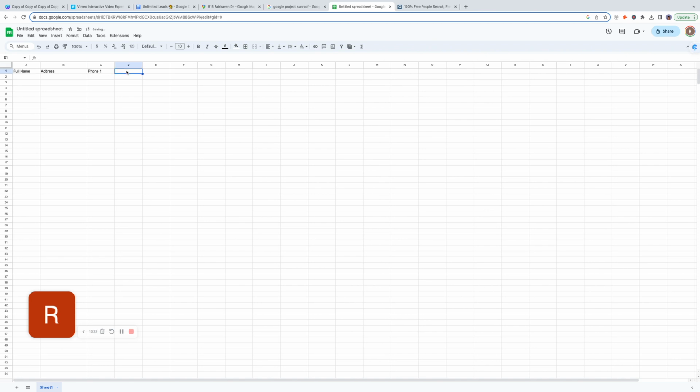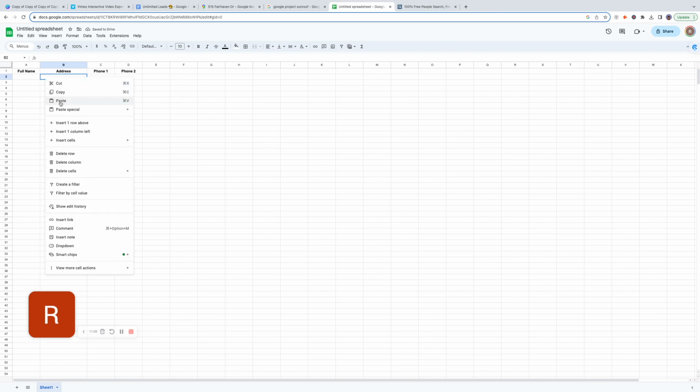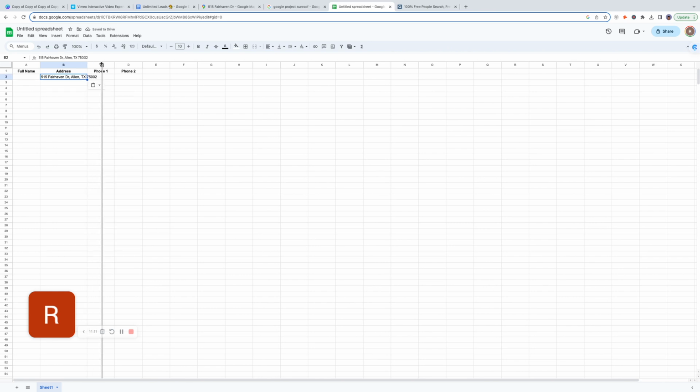I recommend doing 2 phone numbers, phone 1 and phone 2, just because when we use True People Search, it might pull up sometimes 6 different phone numbers. Half might be landline, half might be wireless. And then you just kind of got to look at them and see what is the most current record that they found. But it's kind of a bit of a gamble on which one might be their prime number right now, the one that they use most often. But nonetheless, you still want to at least give yourself 2 options or 2 slots to have 2 numbers for each lead, so that you are good to go. So I got that, and I've got my first address in there.